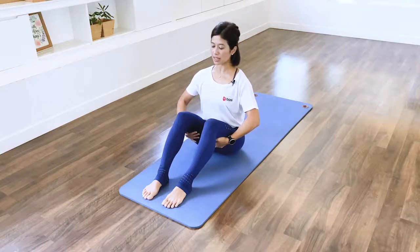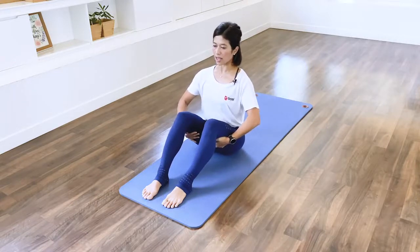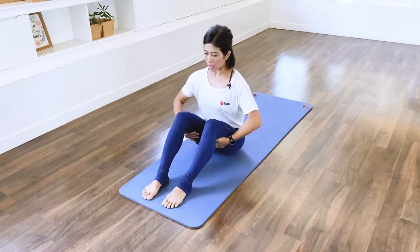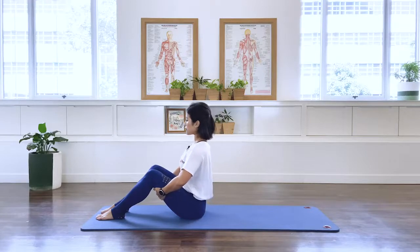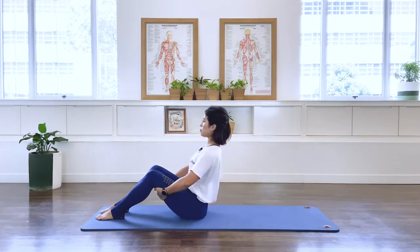Keep your arms active. Now what I want you to do is just rock the body, rock the spine forward and then backward. So as you tip the body forward, you find that you're sitting towards the front of the sitting bone. And then as you tip backward, you're sitting towards the back of the sitting bone.